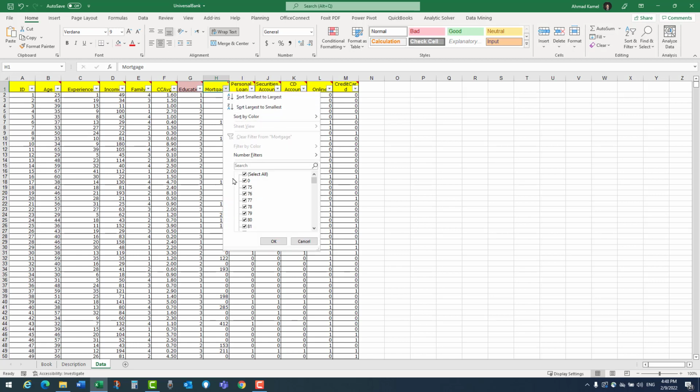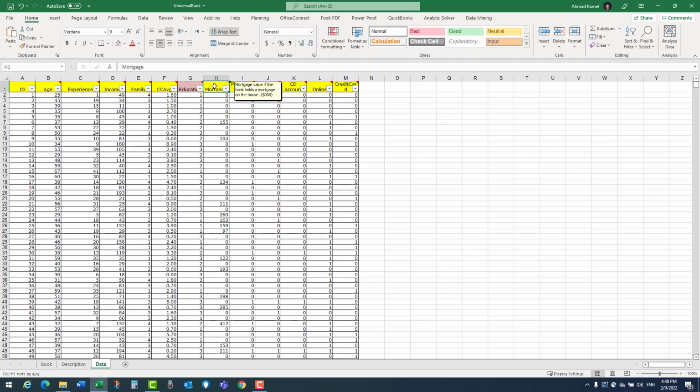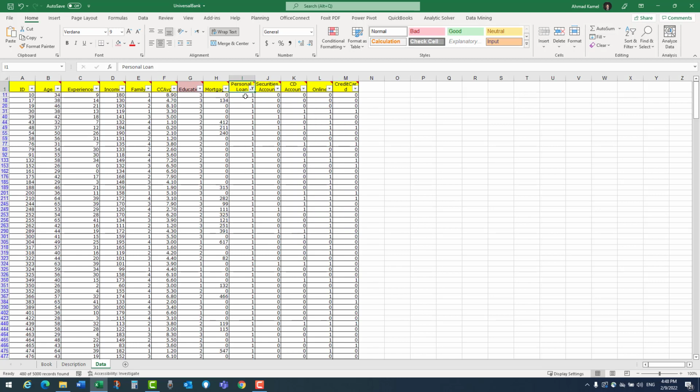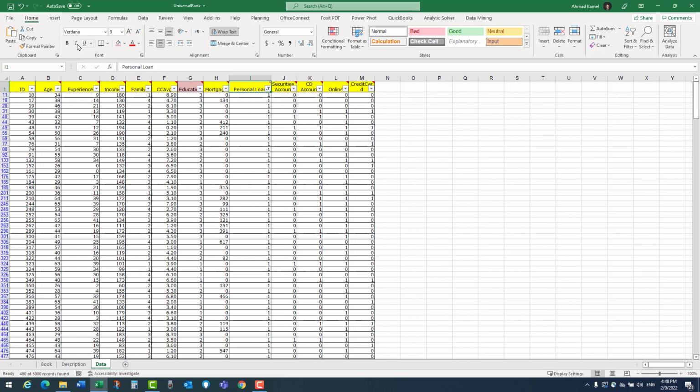Mortgage is numerical, so it's fine. Personal loan is already a binary number. This is our dependent response.